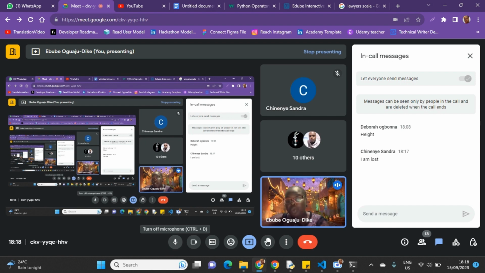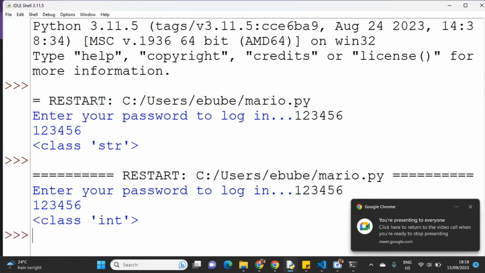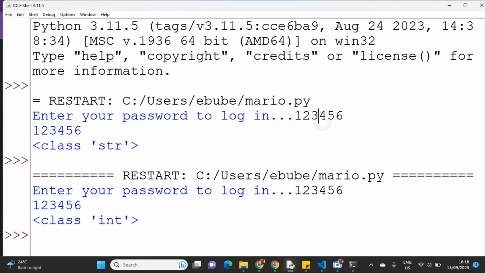But in this case we want the user from the console to put in a value that will be stored in the variable behind the scenes. Still using the ATM illustration, the screen you're seeing is your ATM, and you've put in your card and it says enter your password to log in. And my password for my ATM is 1 2 3 4 5 6.